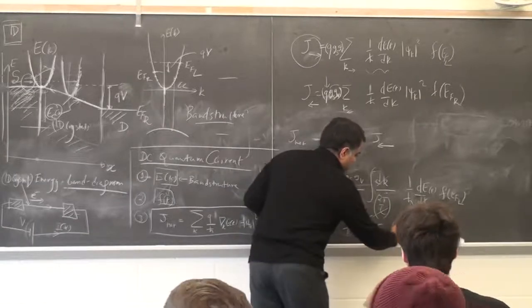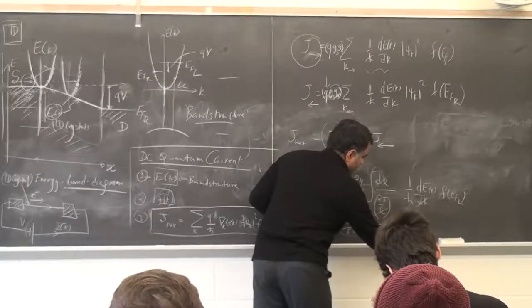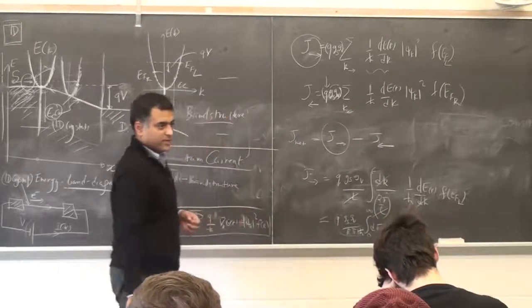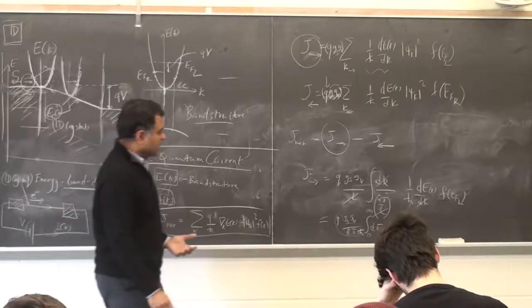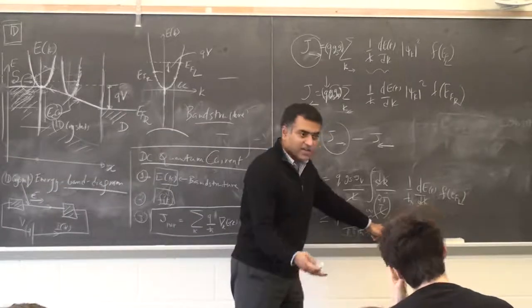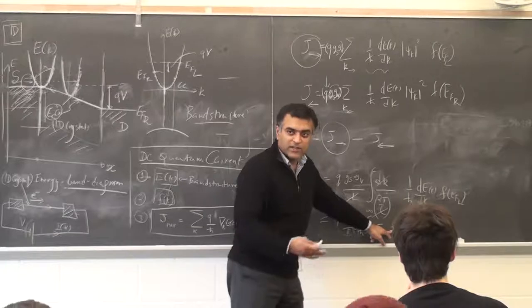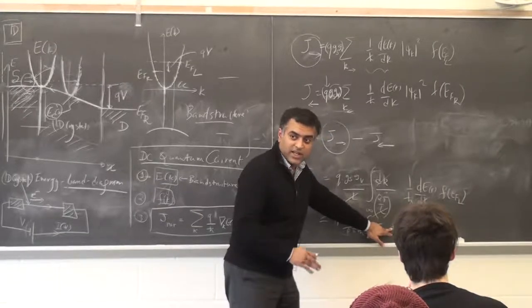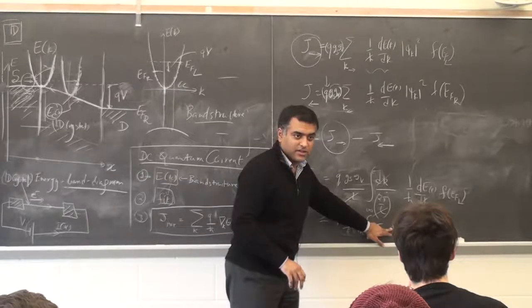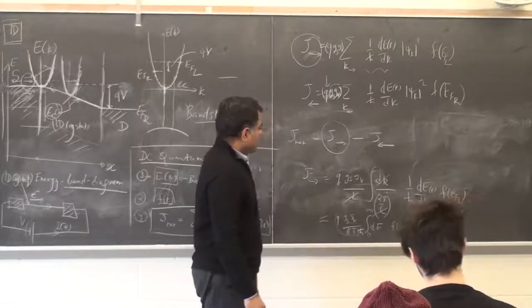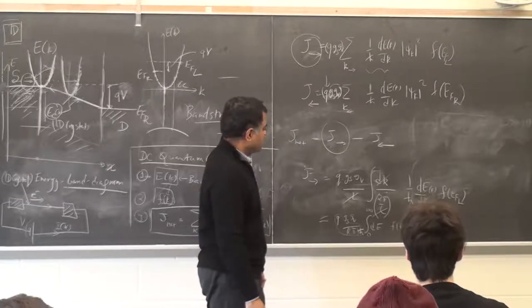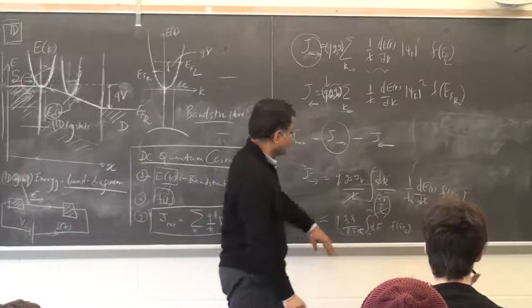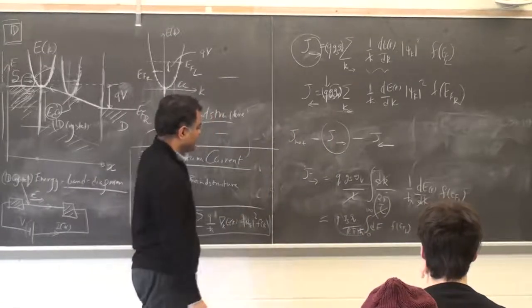And then you get a Fermi function here, Fermi level of the right. From zero, you can put it to infinity for all you care. It's fine. And now you see you get a Fermi-Dirac integral again. You can evaluate it exactly in this case, because it'll be like the logarithm of 1 plus something. Now, instead of energy, I could have calculated this just in values of k as well.